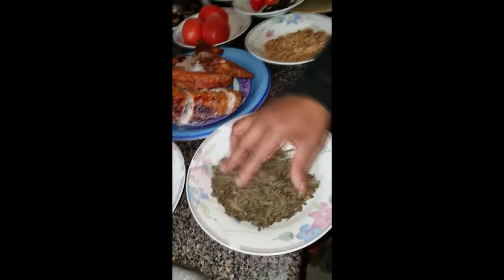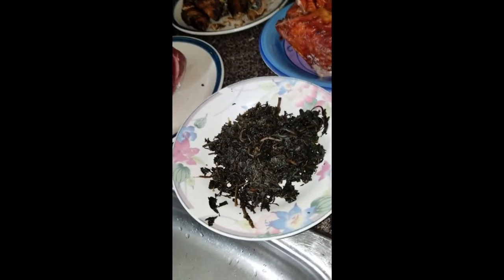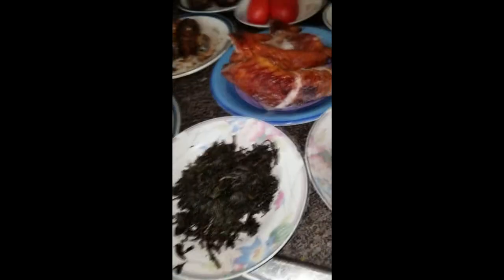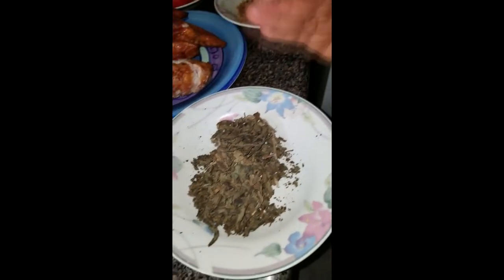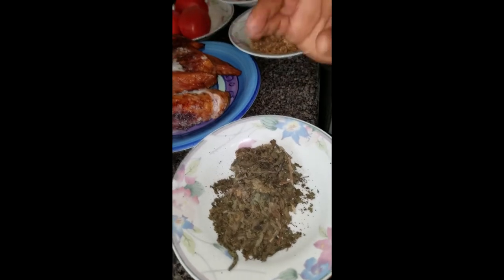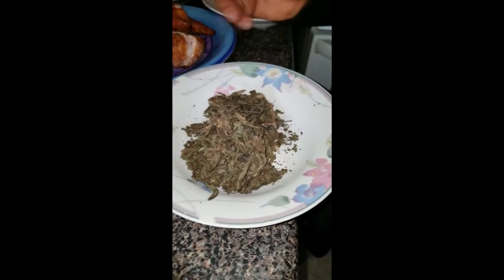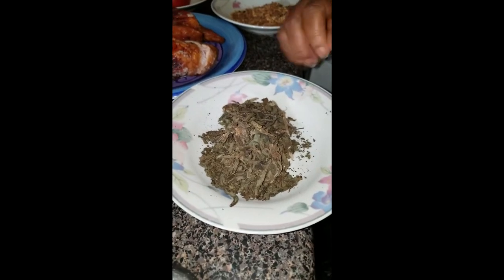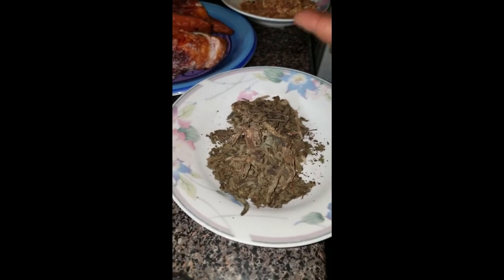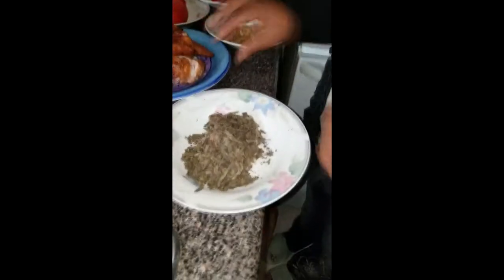This is soaked or wet bitter leaf — some people say washed, it's already briefly washed but it's still bitter. If you want to blend it and don't have a good blender, don't add water first. The first thing you do is squeeze it, make it like bread crumbs, then add water and blend it smoothly. It is not a vegetable you chop — blend it very well and make it smooth.